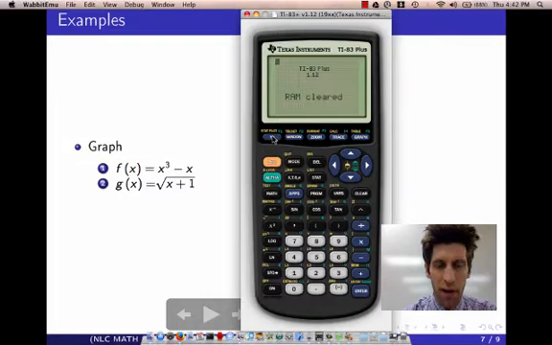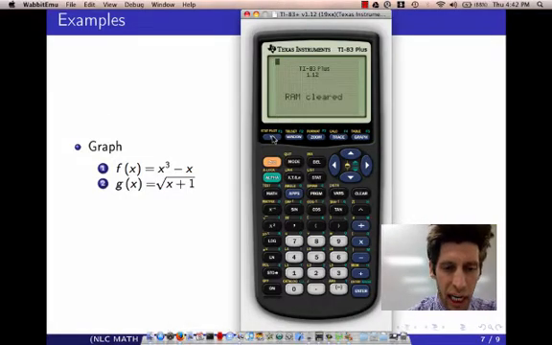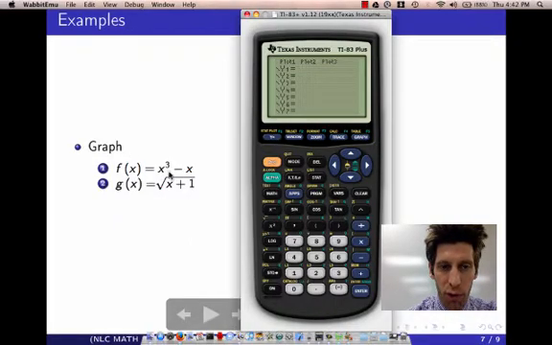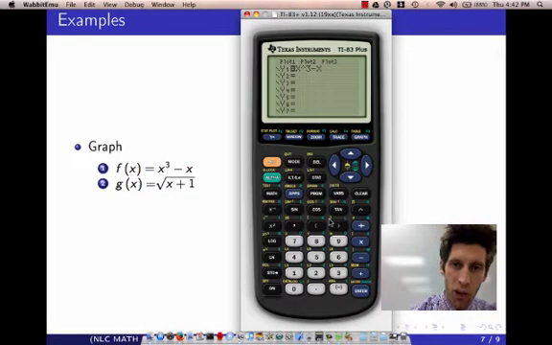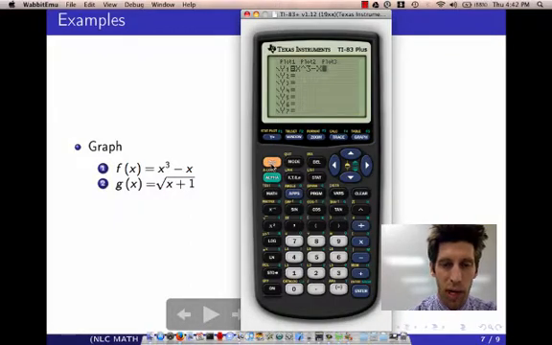So you'll notice here that I've got my TI-83, your TI-84 will work in pretty much the same way. Now if I go into the y equals menu, I'm going to enter this first function, f of x equals x cubed minus x. Now to enter a cube here, you use this little caret button over on the right hand side. That's x to the third power minus x. Now in this case, I want to come up with a set of ordered pairs, x coordinates and their corresponding y coordinates. And to do that, I'm going to use my table.